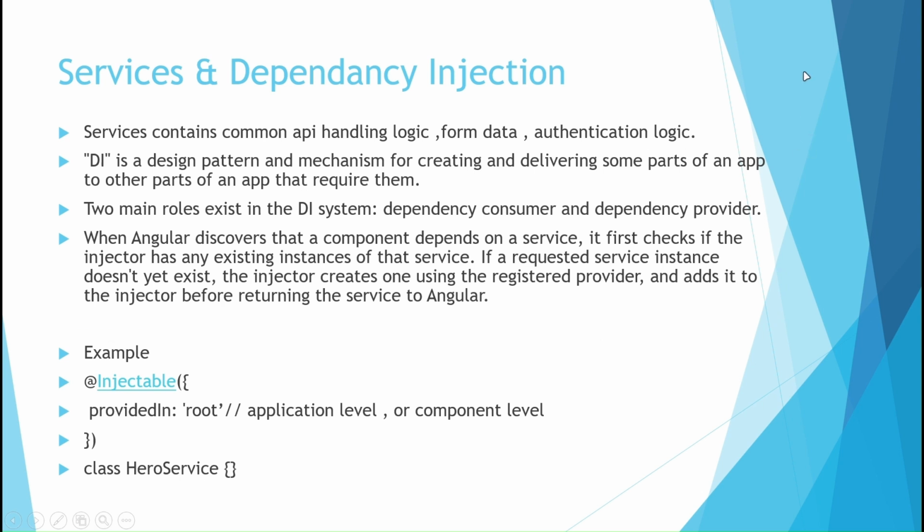So these are services and dependency injection, where in a service we will call the API and store the business logic. So we can use that service, and we can also define where we want to use the services. Like if we provide it in root, we can use that service in the whole application. But if we want to use that service at component level, we can manage that too, so other components will not be able to use that service. This is very useful in Angular.